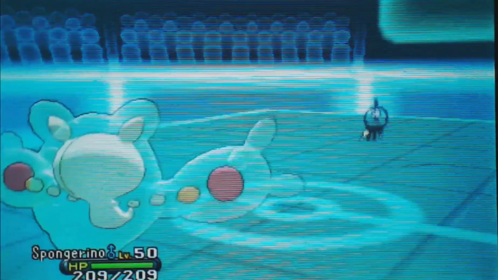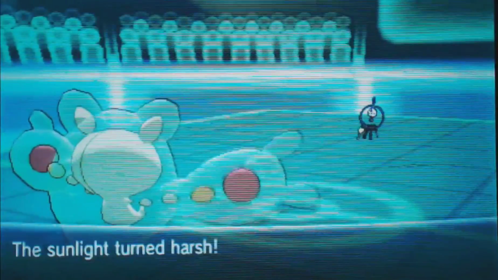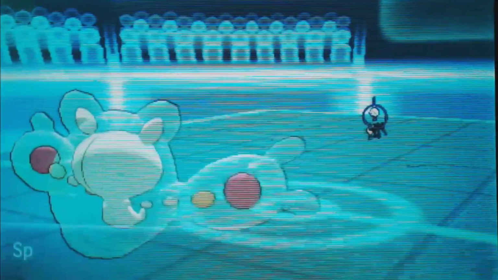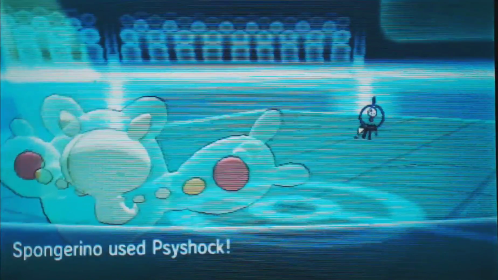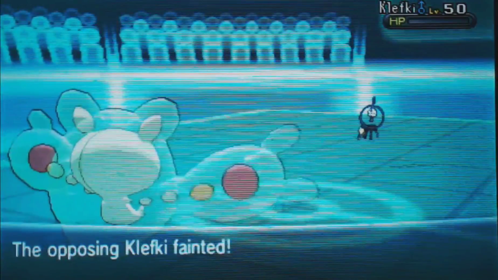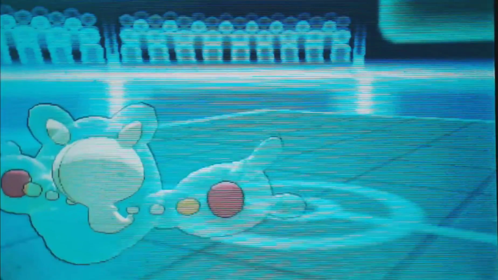And now my Reuniclus is my star of the show because now I can start wrecking stuff with Trick Room. And Trick Room really destroys OU teams because a lot of OU Pokemon are fast and frail, and get hit really hard by Reuniclus's coverage moves. There you go. So I go for Shadow Ball right here, and now is the time to start wrecking with my Reuniclus because a whole bunch of his Pokemon will get hit really hard with any of Reuniclus's coverage moves.